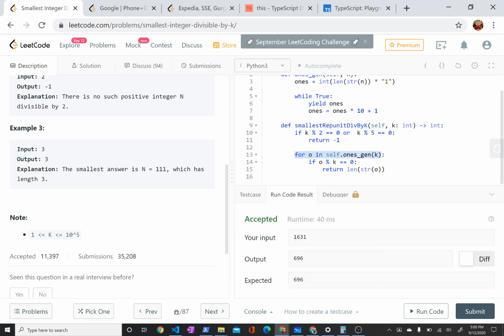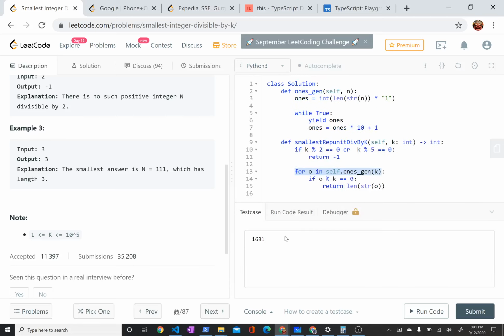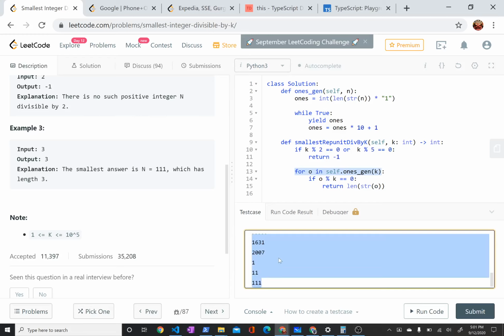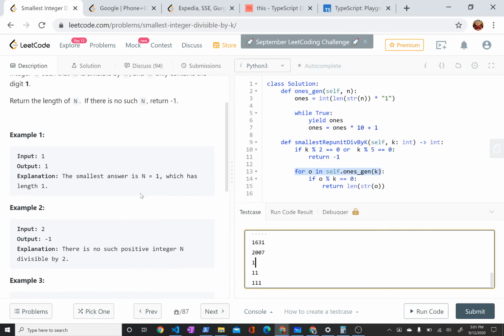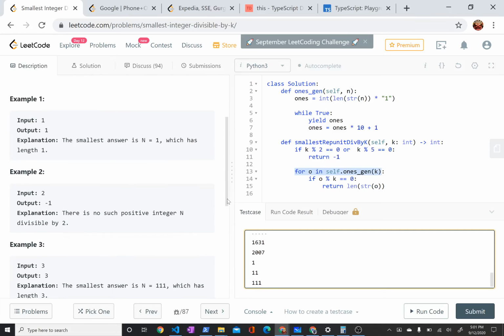And recall that we know there will be an answer eventually, at least I've conjectured that, so I can just run this loop in perpetuity until I find the answer. To test it, what I did was I used their examples, 1, 2, and 3. And then I just put in some random numbers because I couldn't think of anything that's really specific to this problem. It seems to me that my solution will work generally, or kind of not at all.